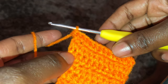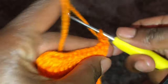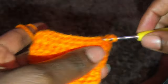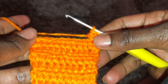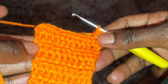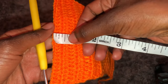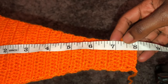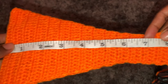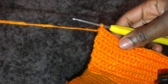All right, so you are going to repeat this pattern of one row of increase, one row of no increase, one row of increase. So our next row is no increase until you have enough. You just take your measurements from your base of the crotch to where you want this other design to reach, right before you put the X stitch design and where the strings are, okay? So this is what I have, and from the base to the top I have a total of 8 inches. Now I'm ready to put my other design. This was a total number of 27 rows, okay?